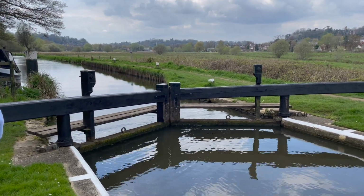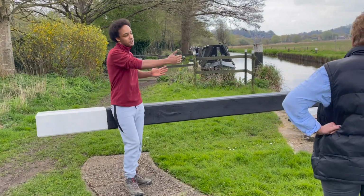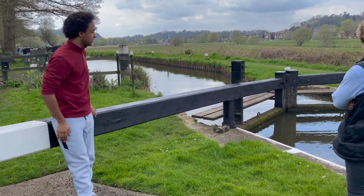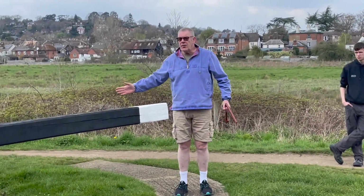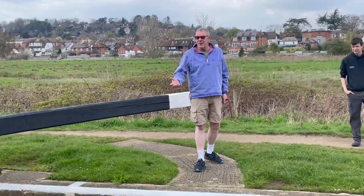So it's a good idea to try and close them at the same time as you can, because you'll find that closing one and then closing the other one will force the first one open. So try and bring them together as much as you can. Or if you're in Manchester and the kids have put tyres with freeze blocks at the bottom and you keep trying to shut it and they bounce open, you're like, what the hell? Apparently it was their favourite hobby.